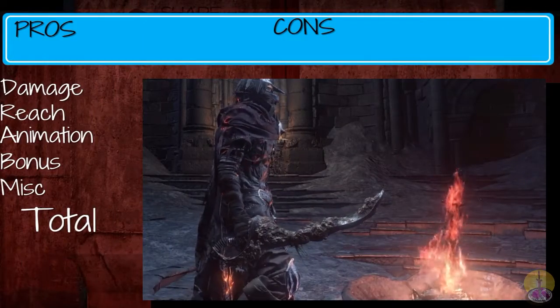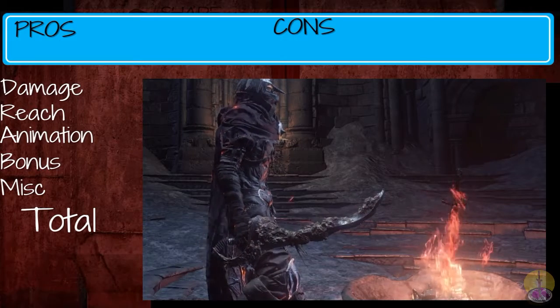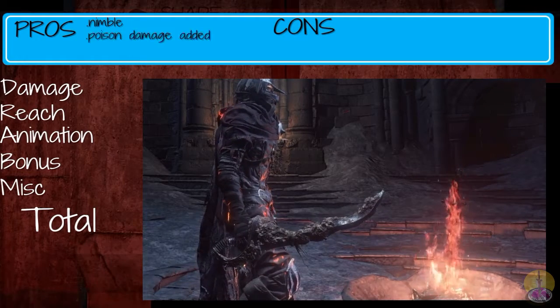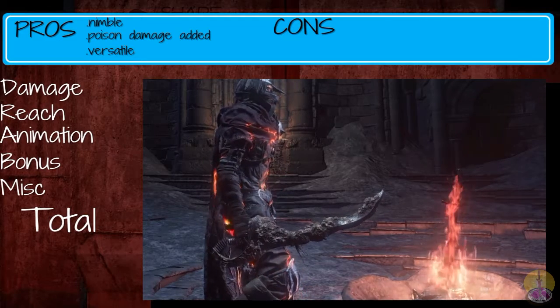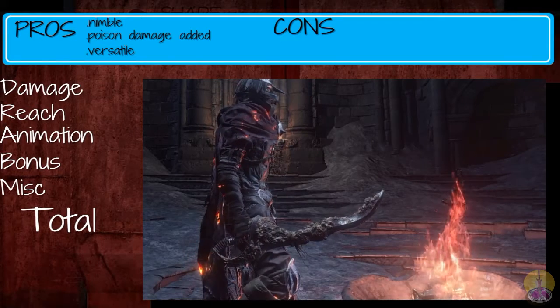Moving on to the pros and cons of the Rotten Ghru Curved Sword. On the pros, you got, well, it's very nimble. That's for sure, certain. And it has that poison damage that's also been added. The weapon is also pretty versatile. You can use it for quite a few different things: parry, evasive attacks, and attacking with it itself. It's all there, so it's neat.